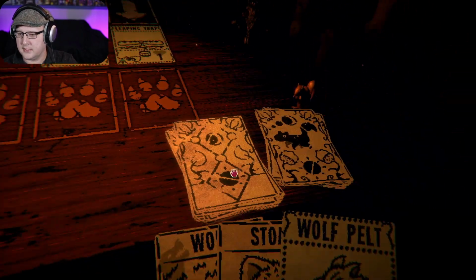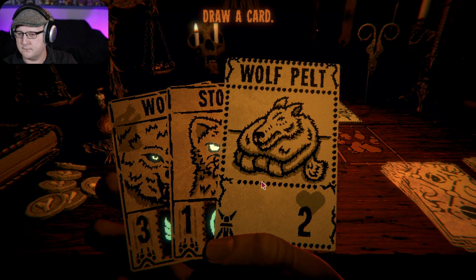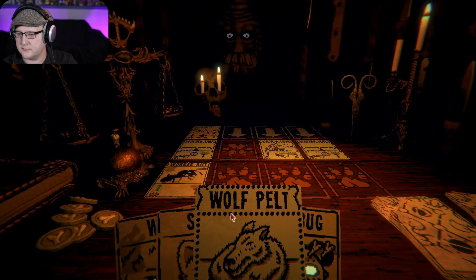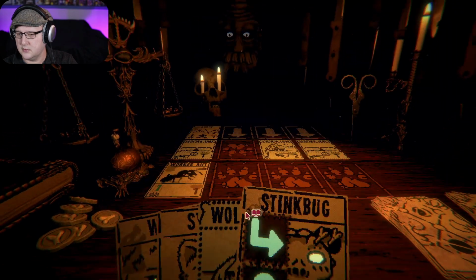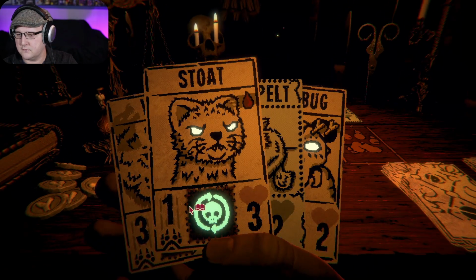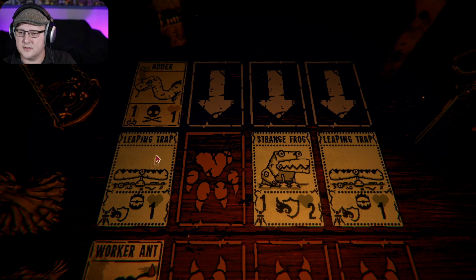All right. Well, I can't sacrifice the wolf bolt either. Draw a card. Give me a card. Stink bug. Hello, stink bug. I'm able to use you. Do you do damage, stink bug? You do. Figure this out. Anything that attacks it is gonna die. So leave the ant there, I guess, right?